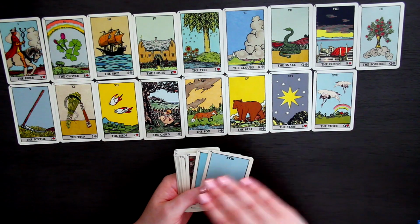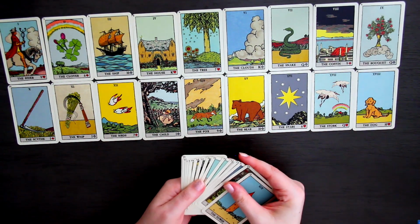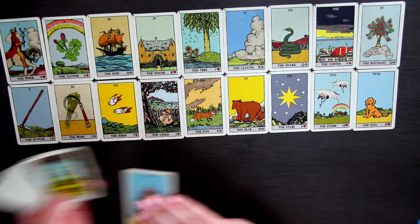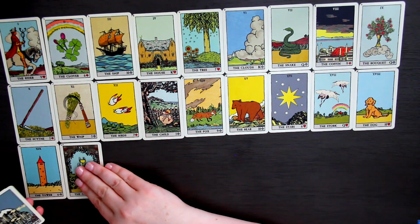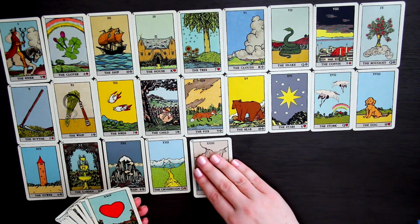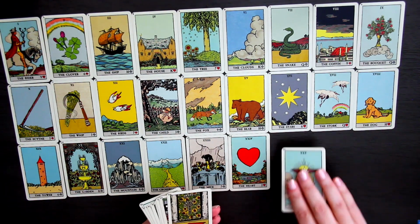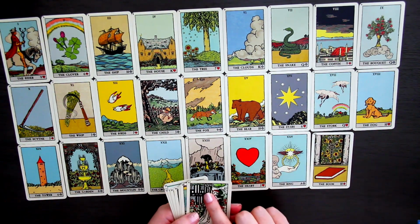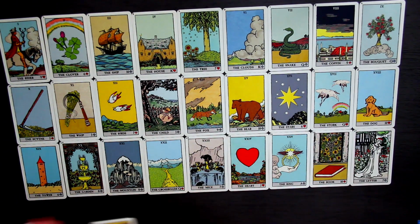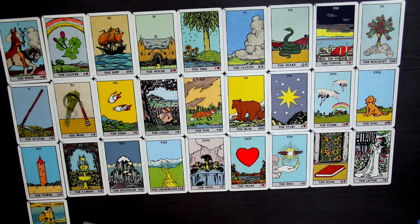Roman numerals just mess up my dyslexia or something. So I put my own numbers with a little Sharpie in the corner. And probably you won't have to do that. Most people are not going to have trouble with Roman numerals, but for me, if I see the number, I never get confused when I see a number. Well, balancing my checkbook might say otherwise. Usually I think I don't get confused when I see a number, but when I see the letters for the Roman numerals, I'm like XXVII. I don't instantly read it as a number the same way I do. So that's why mine has Sharpie written in the corner. And you probably won't need that.